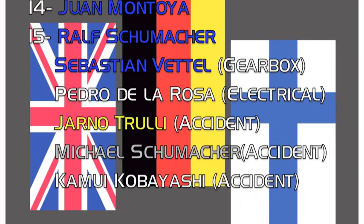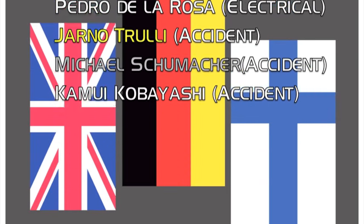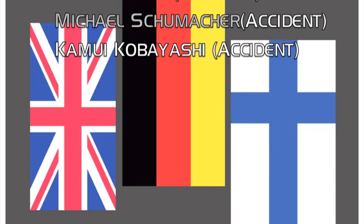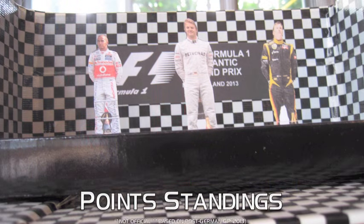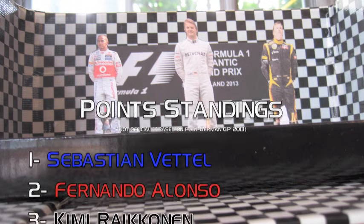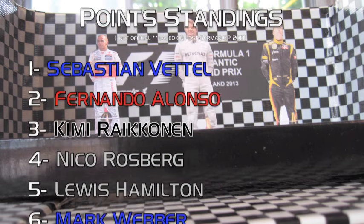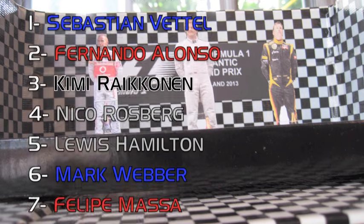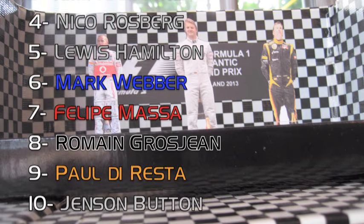Those old Williams BMWs didn't have a fun time, did they? They were the last finishers. But at least they finished, unlike a certain Mr. Vettel and Mr. Schumacher, who will be sitting in the garage in their broken and ruined cars just thinking what might have been, to be honest. So there is your podium, and a deserving podium it is. And we all remember Kimi Raikkonen. He had a great start as well. He was behind Vettel, on that torpedo of a start. He just kind of snuck up there with him, and the Iceman is rewarded with a podium finish.